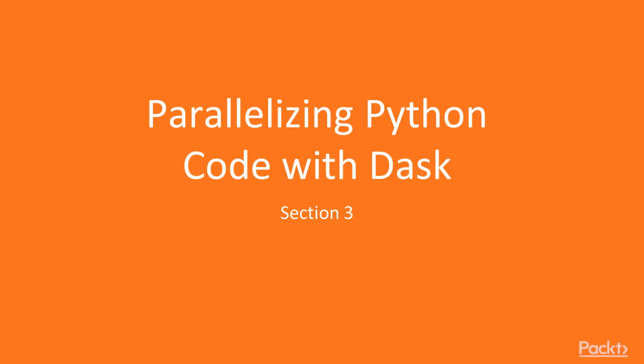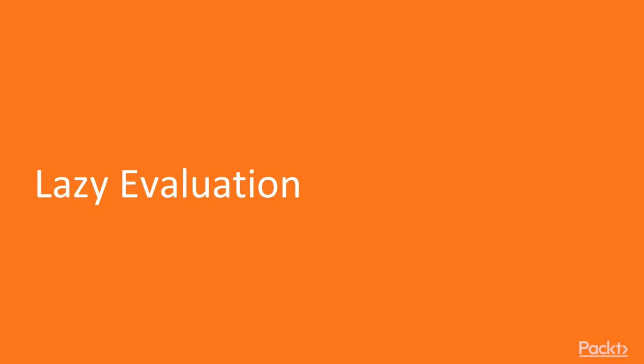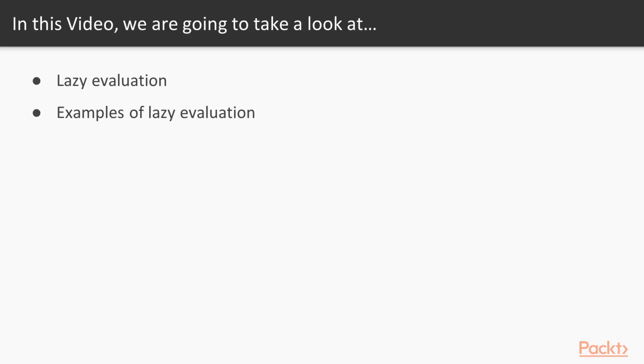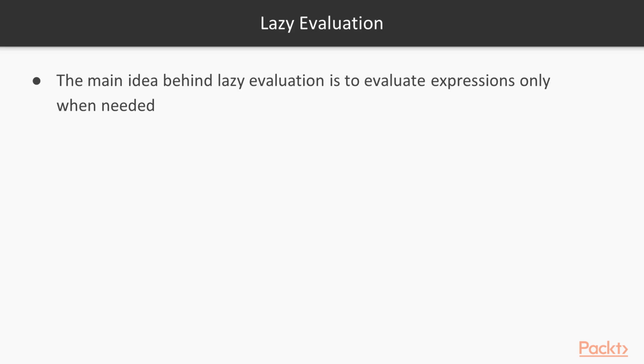Welcome to the new section, Parallelizing Python Code with Dask. In this video, we'll be learning about lazy evaluation. Before we move further into parallelizing code using Dask, we must first understand what exactly lazy evaluation is, and let's go over some examples of lazy evaluation in Python. So let's get started. First, let us understand what exactly lazy evaluation is.